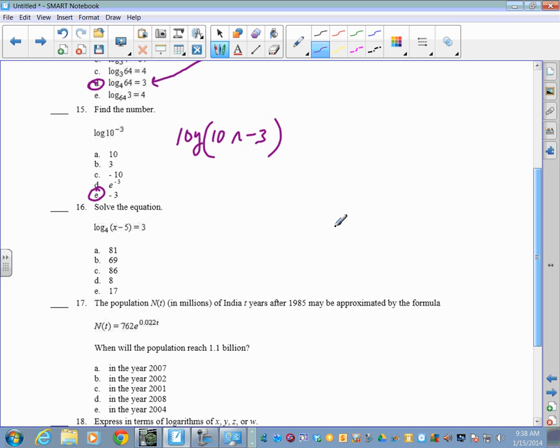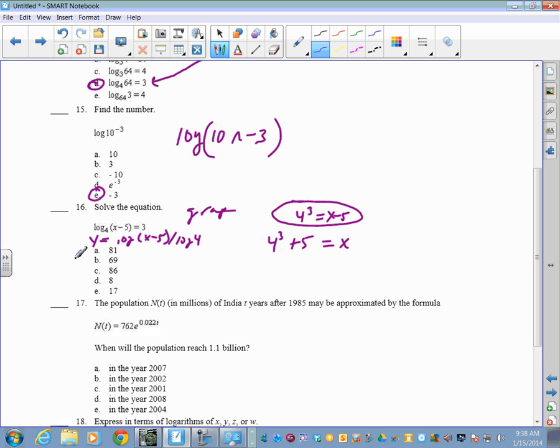How do you solve number 16? You just did a bunch of problems like that. You can graph it. You can hit the circle. You can put these numbers in to check it. If you did the circle approach, your first step would be 4 cubed equals x minus 5. So the answer would be 4 cubed plus 5. If you typed it out, you type out y equals log of x minus 5 divided by log of 4. Y2, you type out 3 and see what your answer is. What is the answer? B. Okay? You can type it out or manually write it out.